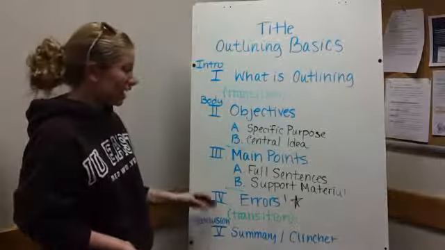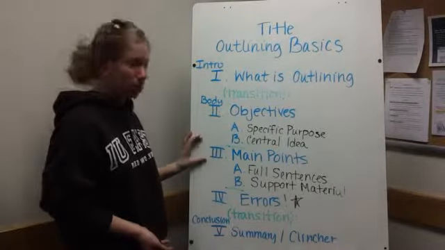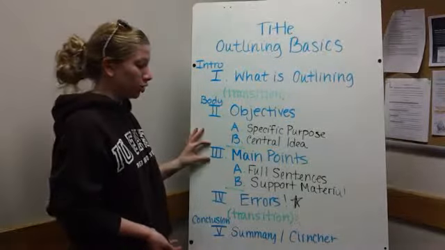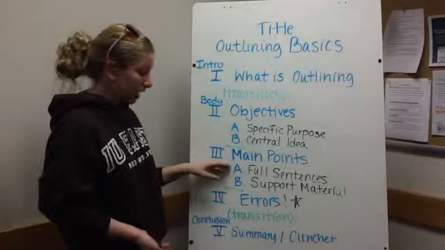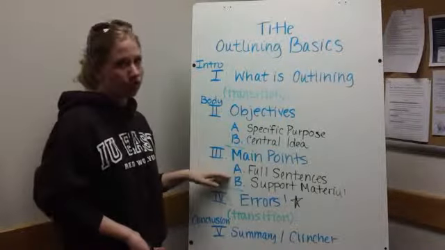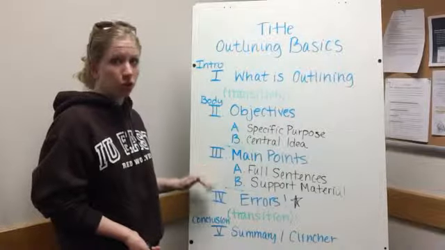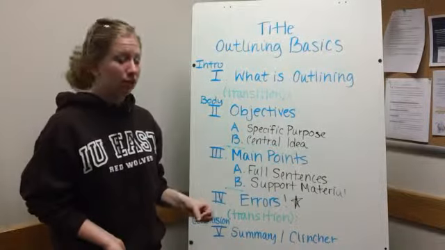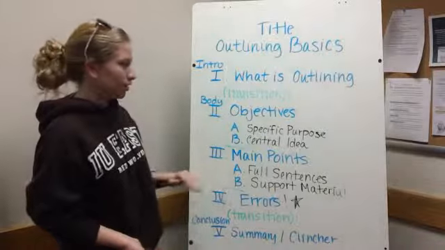The next thing is, if you've broken down your material, I'll show you this for Roman numeral 3, if you have an A, you must also have a B. You cannot divide something into one. It has to be divided into 2 or 3 or so on. So just please remember that. If you have an A, you must have a B.